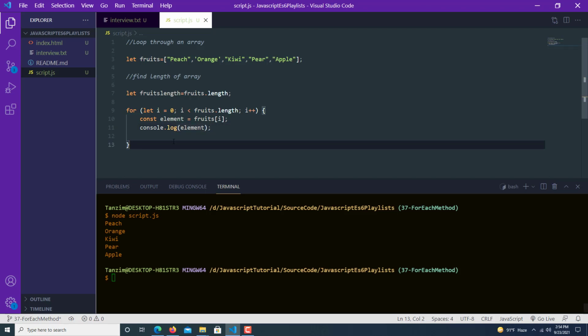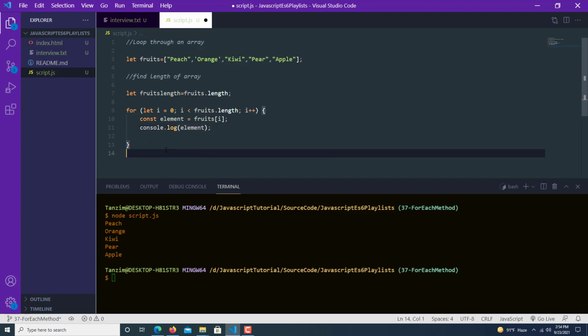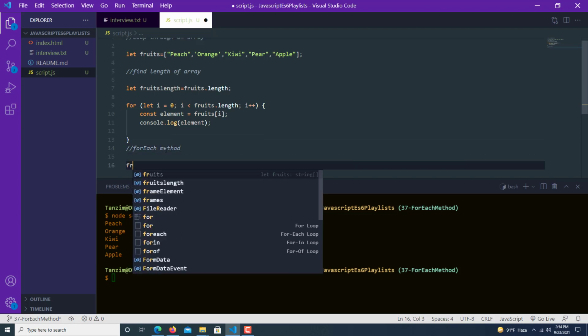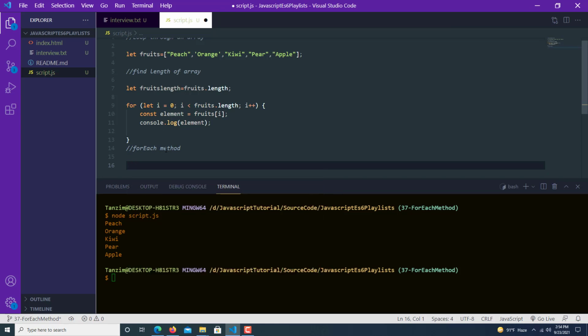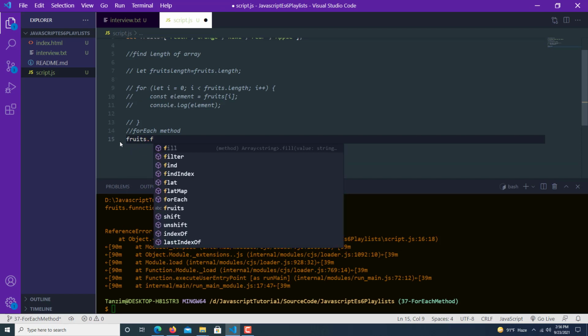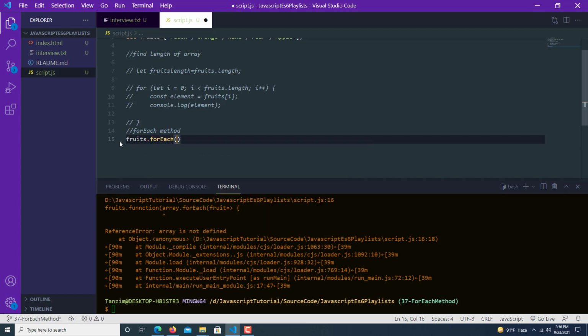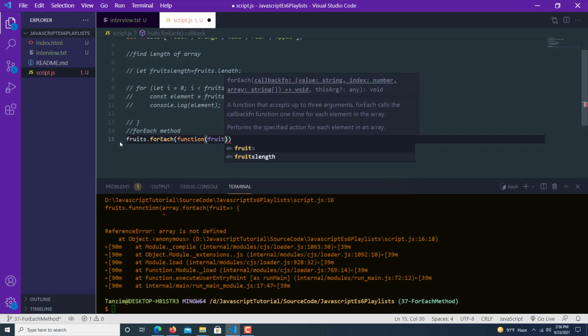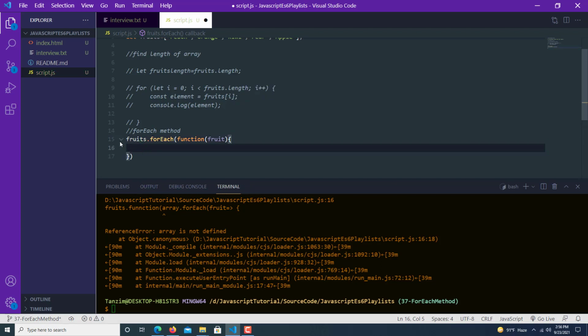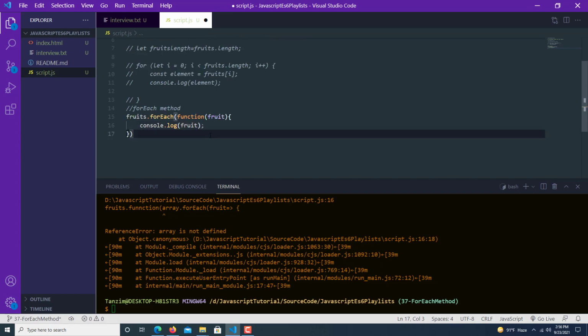We get all of the things, but this is very lengthy. But the forEach method is just way more simple. Let us write, if you just know forEach. First let me show the ES5 way. How would you print? Fruits dot forEach. Now if you console log this, you see how easy life is now.